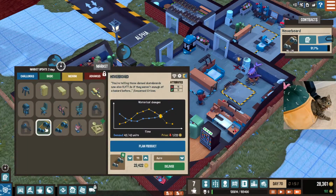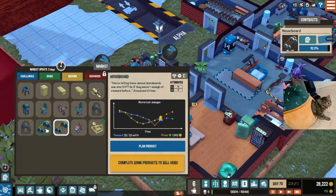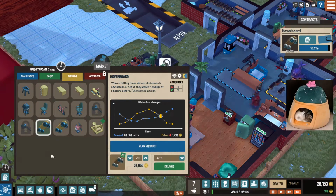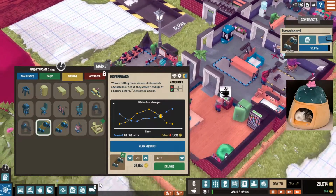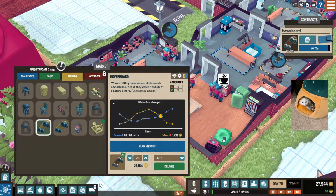So how are these guys looking? Are they still quite profitable? Nope, price is starting to plummet. Should have picked the other ones, I guess. It's alright, we'll get there. It'll be in time.